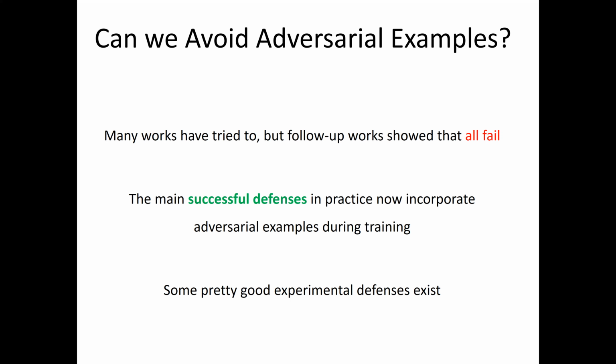Now, these experimental defenses are more difficult to break, so it's harder to find adversarial examples. It can be very difficult. So we're going to take a look at some of them, and later in the course we're going to be studying certified defenses, where it is probably impossible to actually find an adversarial example altogether.